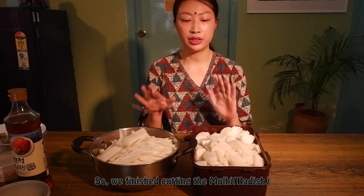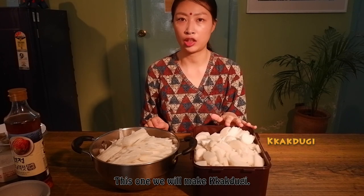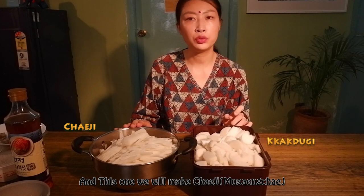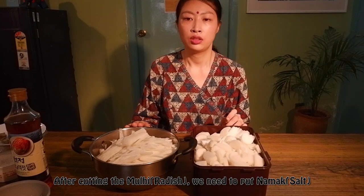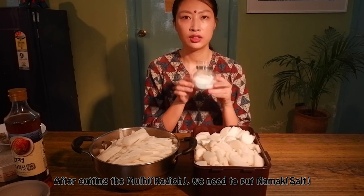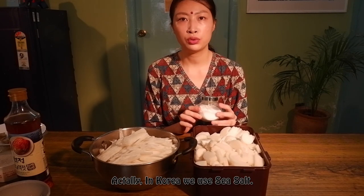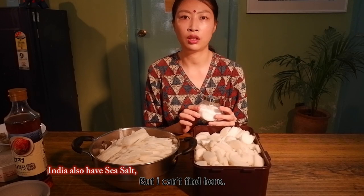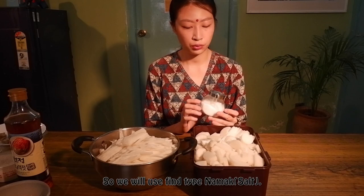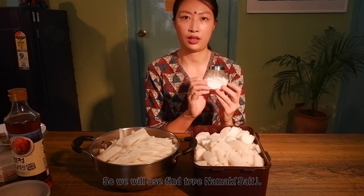So we finished cutting the muri. This one we will make kkakdugi, and this one we will make chaeji. After cutting, we put the namak. Actually in Korea we use sea salt, but I can't find sea salt here. So we will just use fine type namak.